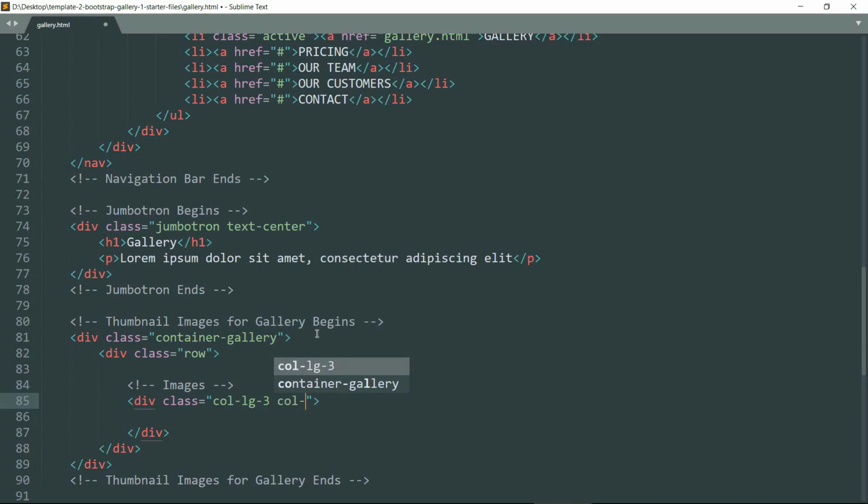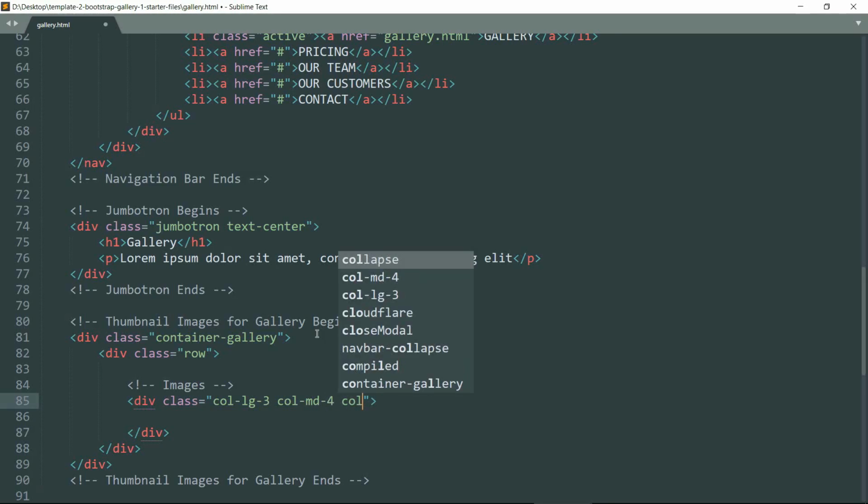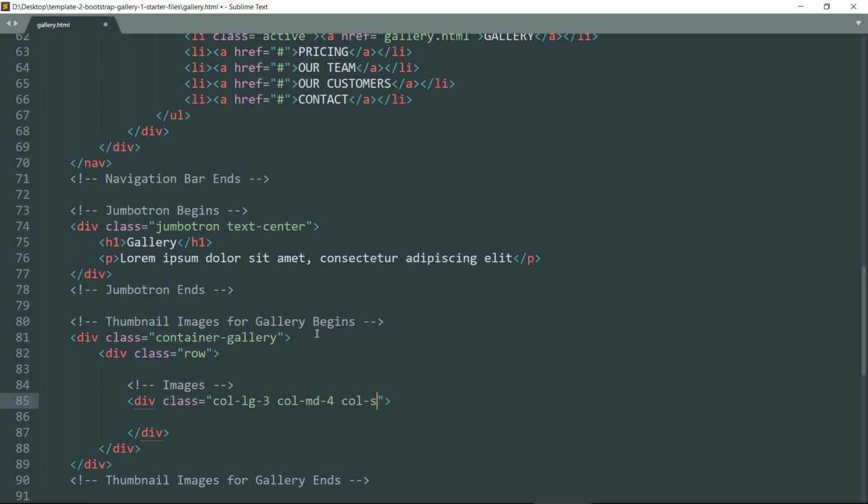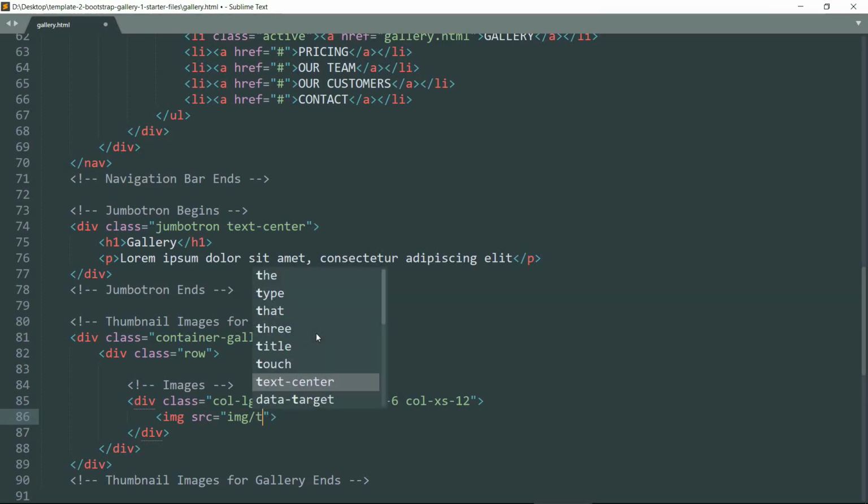Then space col-md-4, because we want 3 images to be shown in medium sized screens. Then space col-sm-6, because we want 2 images to be displayed on small screens. Then space col-xs-12, because we want only 1 image to be displayed on very small screens like mobile phones.